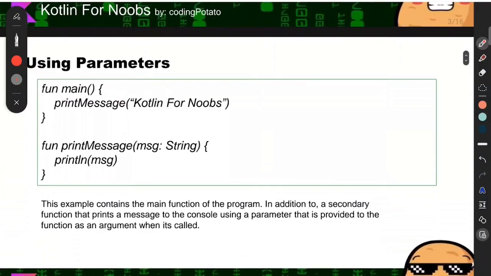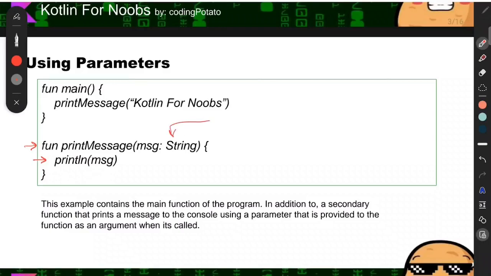So we will start by using parameters. So right here, let's look here at our print message function. This function will print a message to the console, but this is not a string. This right here is a parameter. The parameter is coming from here.